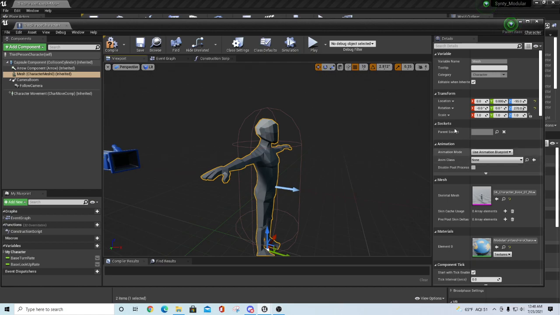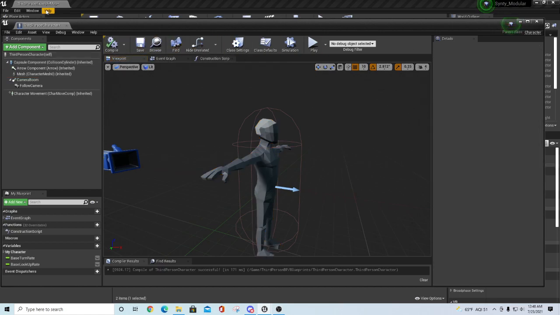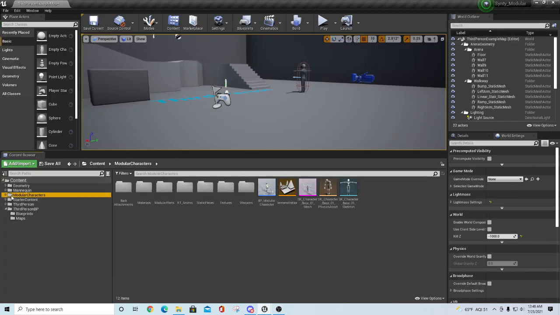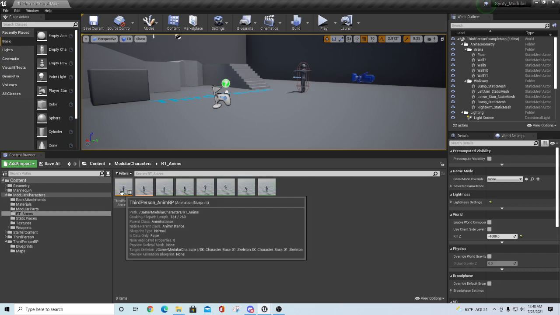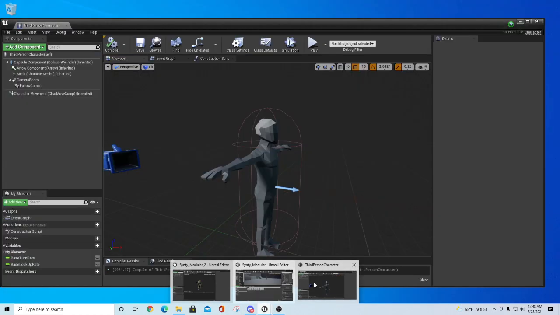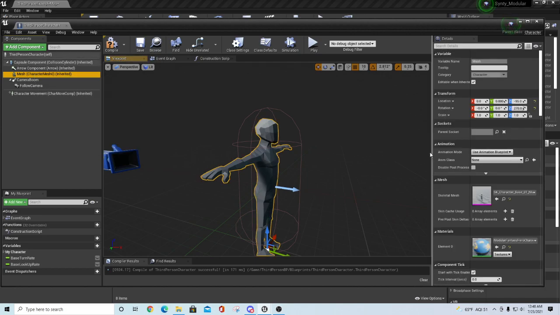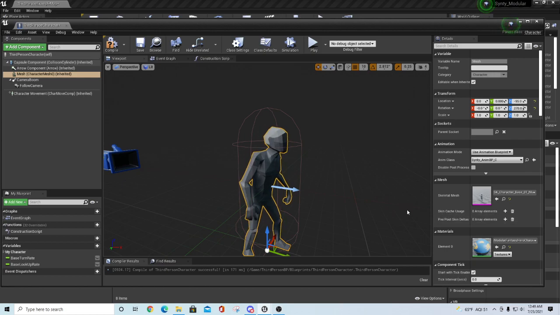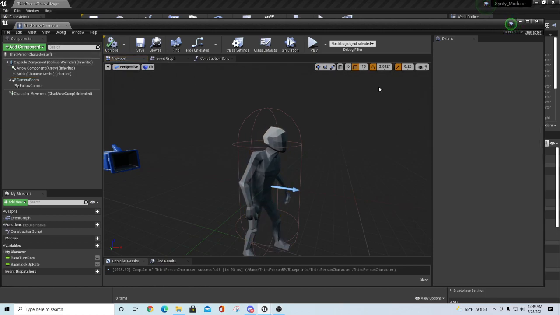And I have an animation blueprint that I just created. I want to rename that real quick so that we know that it's for Synty. So I can go back to the modular character folder in the RT anims folder, and I'm going to change the name of this third person anim BP. I'm going to call that Synty underscore anim BP, just like that. And if I go back into the blueprint for the third person character, highlight the mesh, I can now pick that as the anim class. And when I do that, you'll see here that he now has that on there.